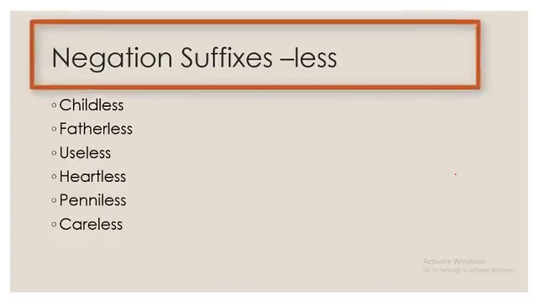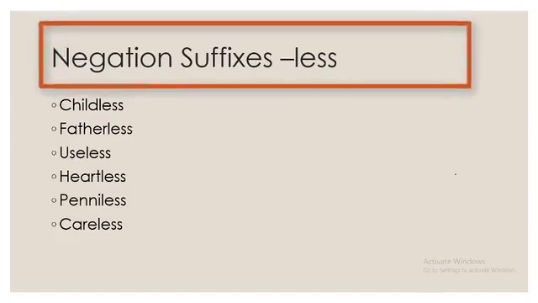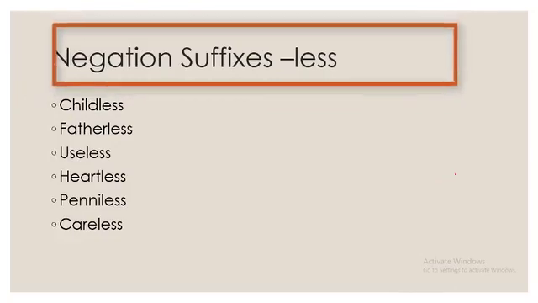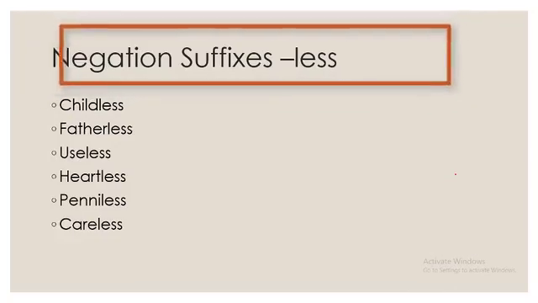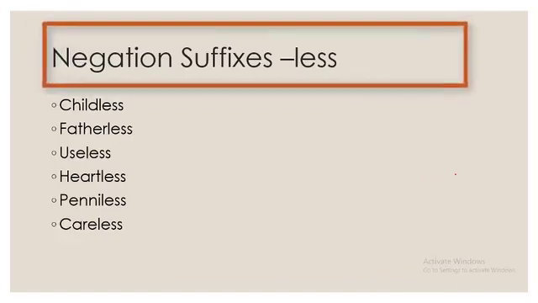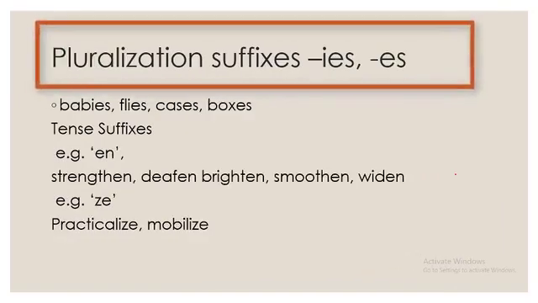But we have negation suffixes. When you add less to child, it becomes childless; less to father becomes fatherless; less to use becomes useless; less to heart becomes heartless; less to penny becomes penniless; less to care becomes careless. All these words are positive, but the moment we introduce less to them, it alters their meaning.